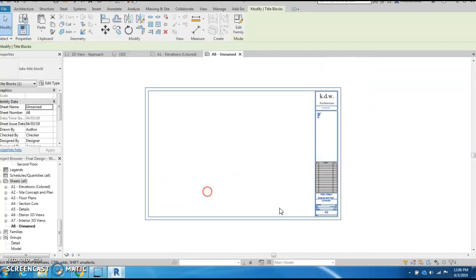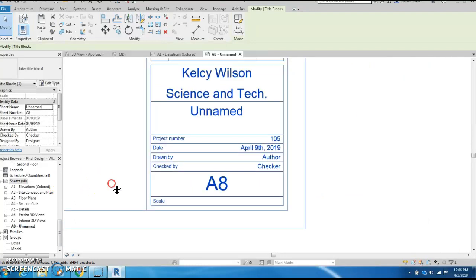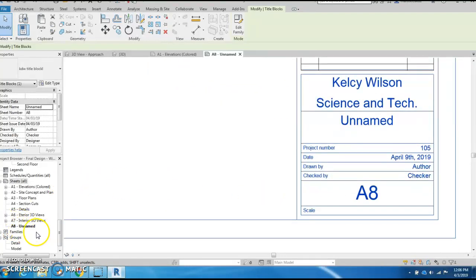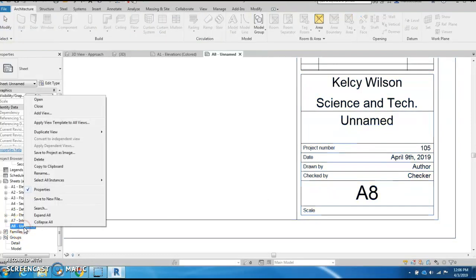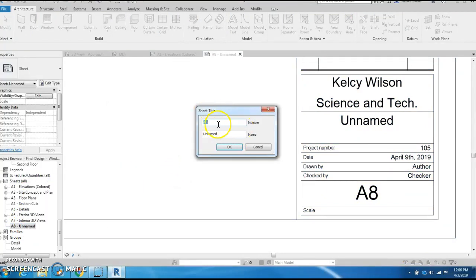As you can see, it already named this A8, but if you come over here, the one that's darker is the one that we're working on right now. So we're going to right click on that, and then say rename. For the number, I normally do A and then whatever it is, because it's an architectural sheet, an architectural drawing.